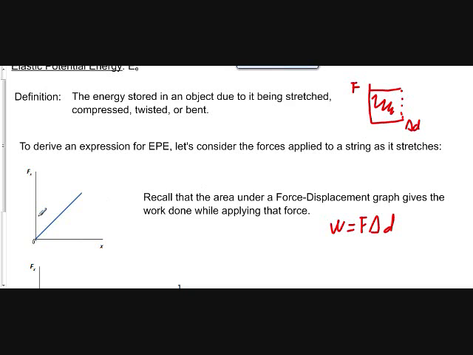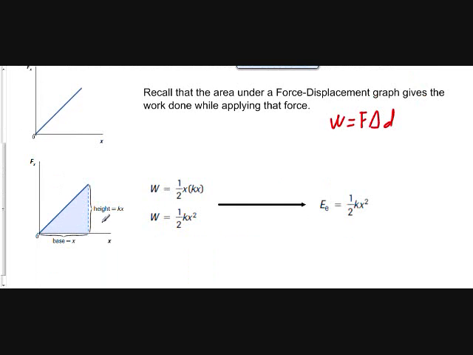So we can actually do that for a spring, but unfortunately, this isn't a constant force. This is an increasing force, but it's okay because we've still got a pretty easy shape here. It's a triangle. The base of this triangle is x, the height of this triangle is kx, and so we're going to get an area of 1/2 x times kx, or 1/2 kx squared. But since we're doing work to store elastic potential energy, we can say any work done was storing potential energy, and so here's our expression for elastic potential energy. Pretty simple, I think, in terms of the form of the expression.